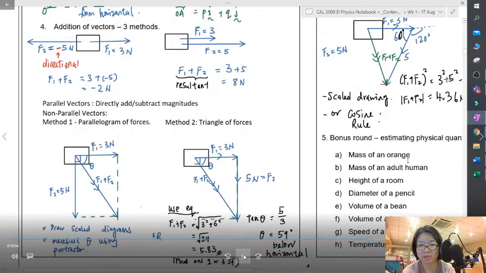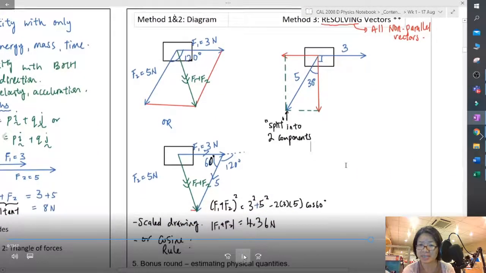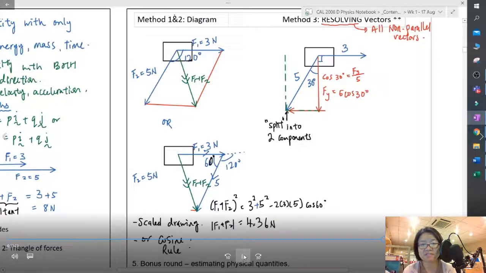I'm going to split the 5 into two components. One is vertical, one is horizontal, so that they are parallel. And we know what to do when they are parallel, we can just plus and minus. I'm just going to move the top arrow so that it's bottom here and I get my beautiful right angle triangle. I can find fy, which is the vertical component now. I will use cos 30. So fy is 5 cos 30. And sin 30 will be fx. So fx will be 5 sin 30.